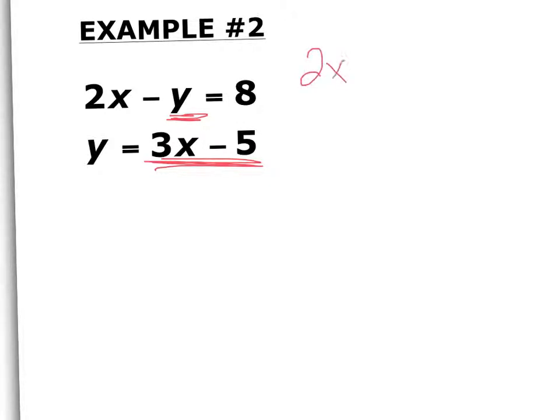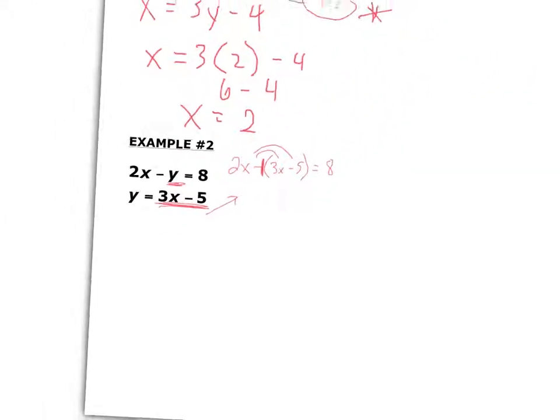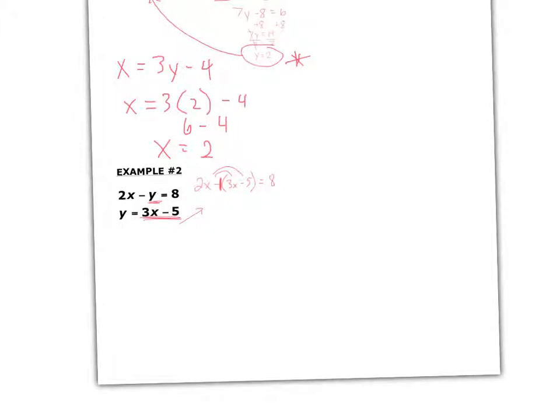So we have 2x minus, and this is where I've been seeing the error. Okay, people need to put it inside parentheses and then plug in your 3x minus 5. Okay, so 2x minus 3x minus 5 equals 8. Now when you go ahead to distribute, you need to be aware that there is a 1 here. Okay, so you're distributing a negative 1 to each of these. Okay, so if that happens, be aware that that is how you handle that situation. Okay, I'm not going to go all the way through this. I just wanted to show you how to set it up.